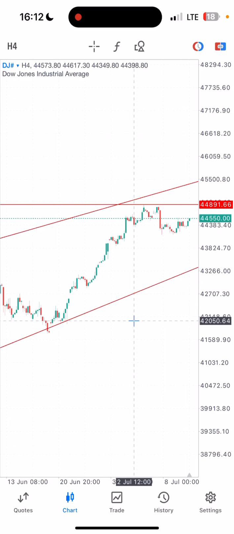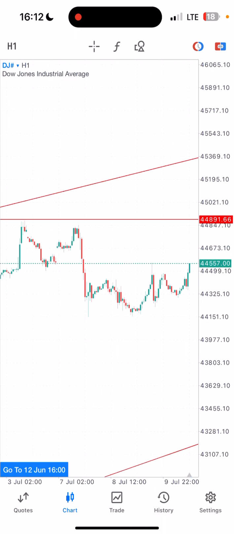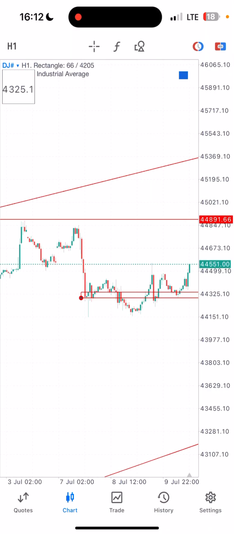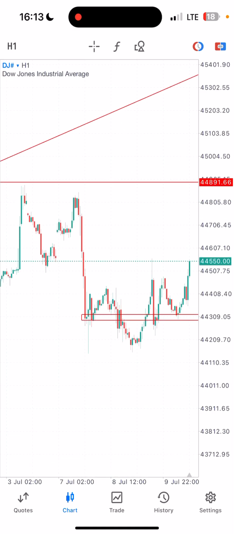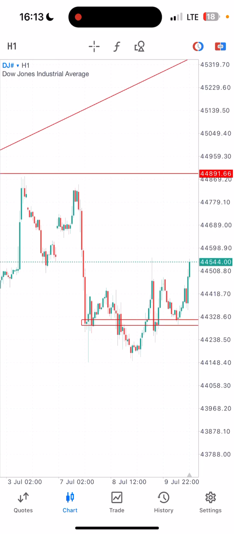In order to check if I should buy or sell, I have to see what's happening on the market. As you guys can see, this market is definitely buying. So why did it actually buy, and where was I going to take my trades? The smart money trap is in this area. This area is what you guys call your support. In this area, there's an area of liquidity. The market is definitely going to bounce in this area before taking a direction. So I look forward to this area and check what's actually happening before I take my trades.